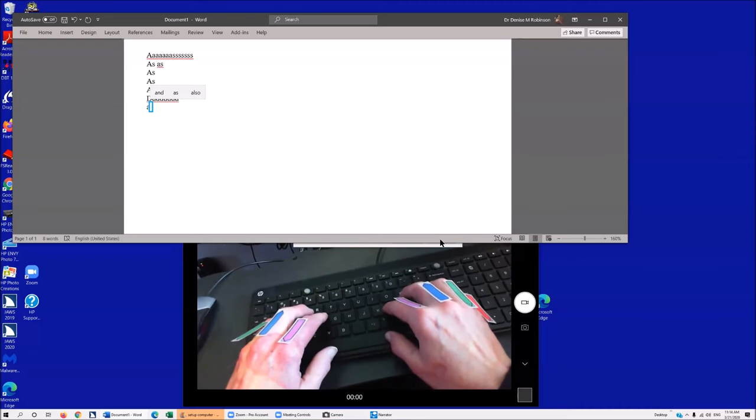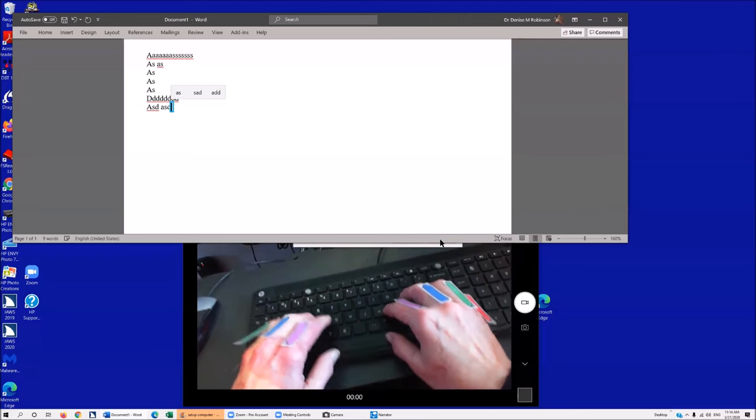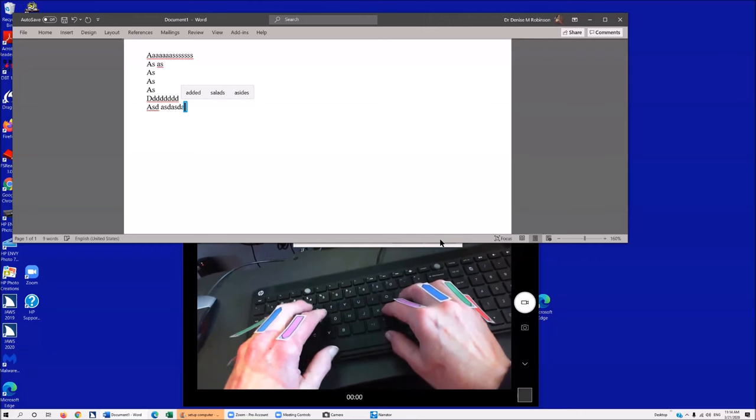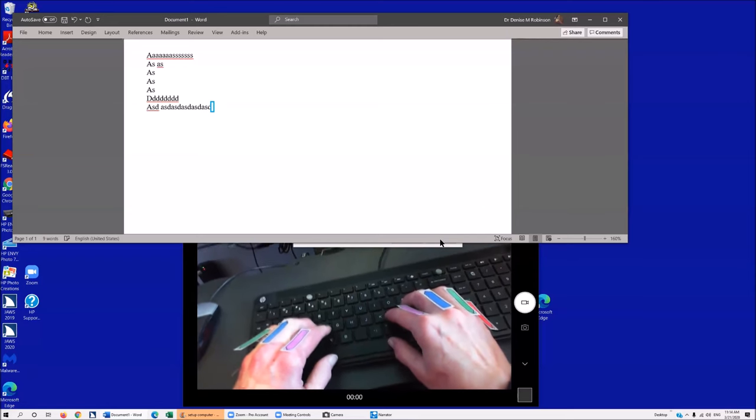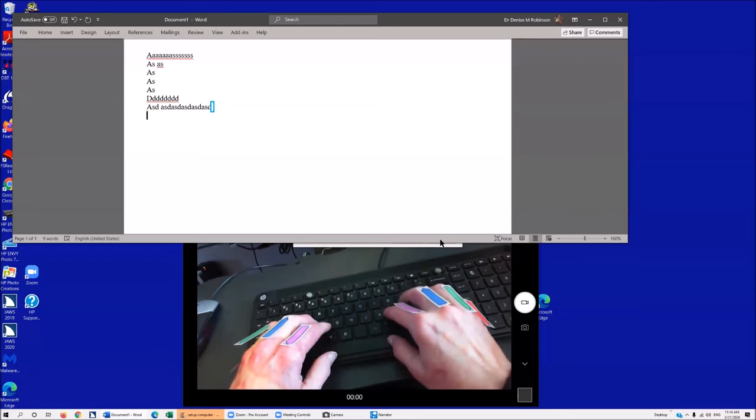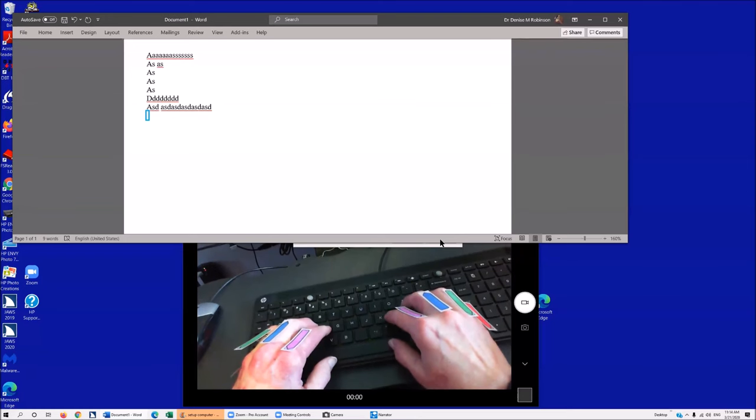Misspelled DDDDDDDD, ASD, misspelled ASD. Actually, don't hit space so it doesn't keep telling you it's misspelled. ASD, ASD, ASD. Okay, create some speed. ASD. Okay, do that 10 times and you're going to hit enter. Misspelled is dash dash dash dash. Yep. Don't we love that?